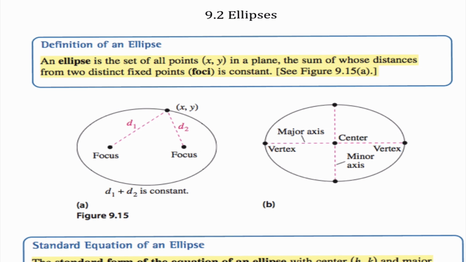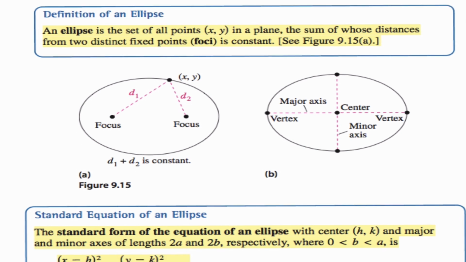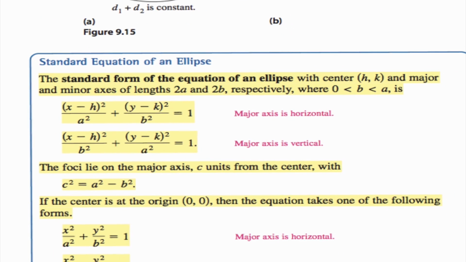Now, what's a little bit different this year is we're going to talk about something called the major axis and the minor axis. The major axis is going to be on the axis that is bigger. Okay, so major is bigger. So if we see that we need to move out more in the x direction, then the x would be the major axis. The minor axis is the smaller axis. So that should actually make some sense to us.